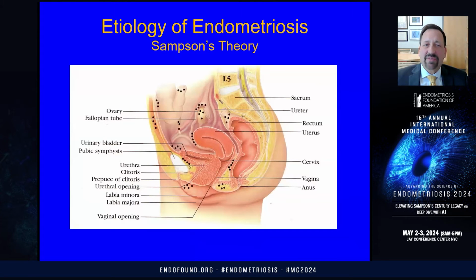We think traditionally of endometriosis as being due to retrograde menstruation and Sampson's theory, but this absolutely cannot explain all of endometriosis. It cannot explain the systemic effects. It can't explain endometriosis outside of the peritoneal cavity, and it can't explain those rare cases where we find endometriosis, for example, in men. In the old days when we treated men with high doses of estrogen for prostate cancer, some would develop endometriosis. There have to be other etiologies of endometriosis.